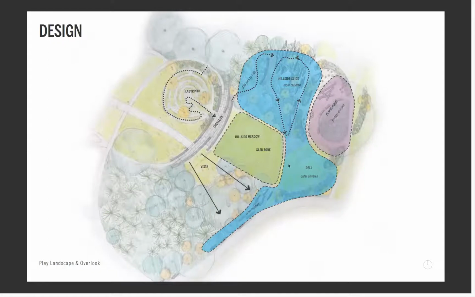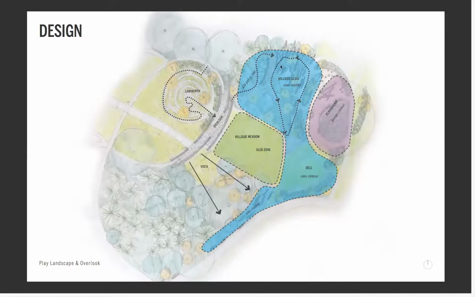And then the play landscape is really divided into two pieces. There's the blue section here and this purple section here. The blue section we envision being for older kids who might need more room for running and exploring. And we really want that to engage the hillside with bluestone blocks that would allow people to climb up into the lower parts of the hill, with the scramble up to the hillside and the sled and the slide coming down the hillside there.